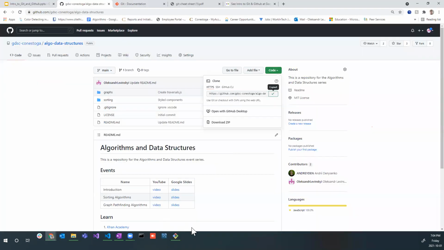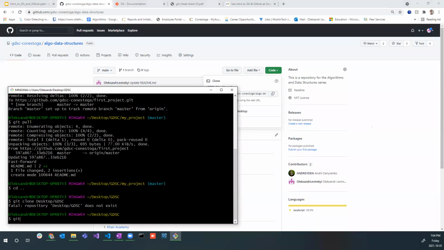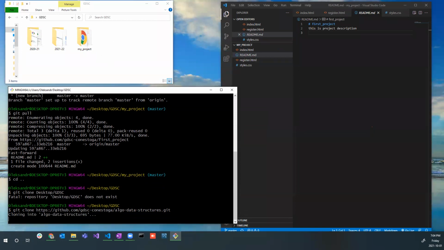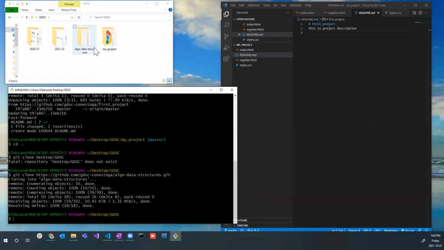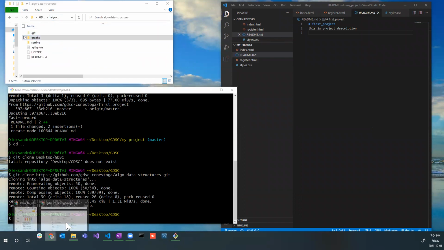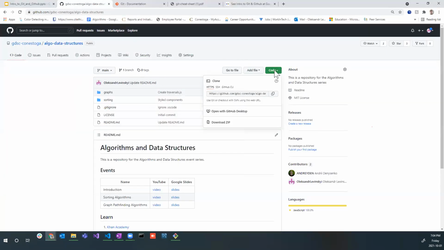Happens sometimes. So if I do Git clone, you see I have only 3 folders here. And if I hit enter, this repo was cloned to my local machine. So now I can view all the files that are on this remote repository.